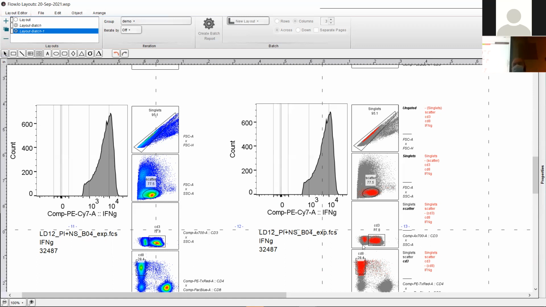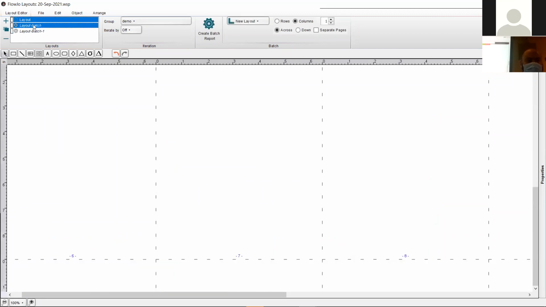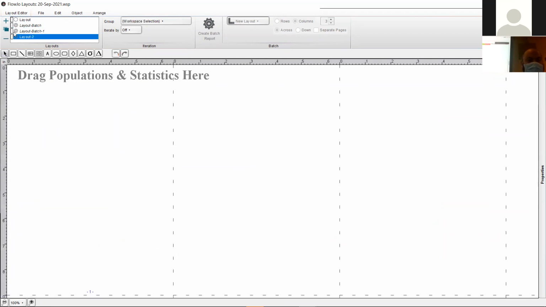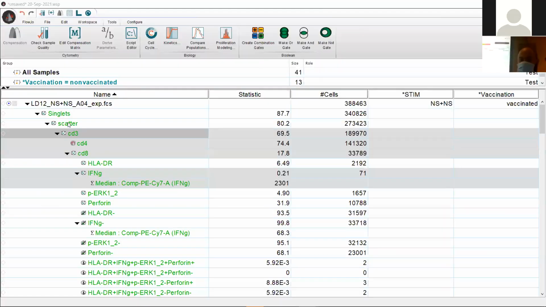Next, the question is not, okay, so what happens per sample? But the real question is, although it's important, how do the cells differ upon stimulation, non-stimulation? So I'm going to click on create a new layout editor, and we're going to do a comparative analysis.